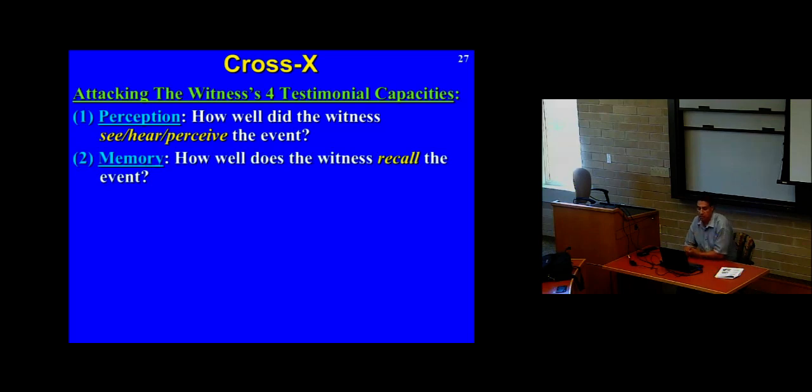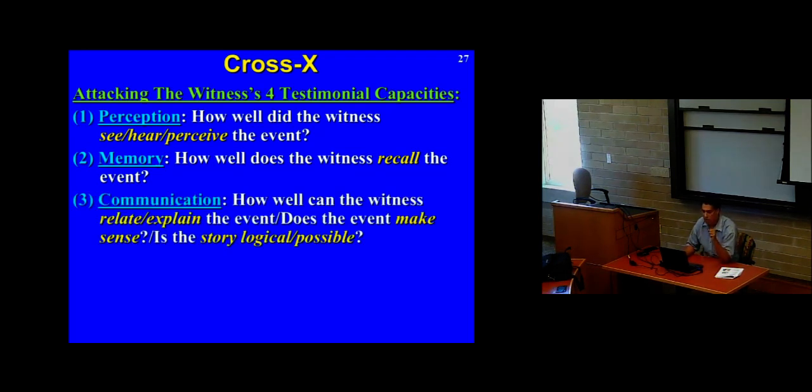The second one is their memory. Of course, they have to remember or recall what happened. So how well did they see it? How reasonable is it that they could remember? How long ago was it? You would bring those kinds of issues up. On direct, of course, you're trying to show how they have a very specific memory, a very good memory, why this may have been burned into their memory and they'll never forget it, or they'll never forget that view. Again, on direct, you're building it up. Cross-examination, you're tearing it down.